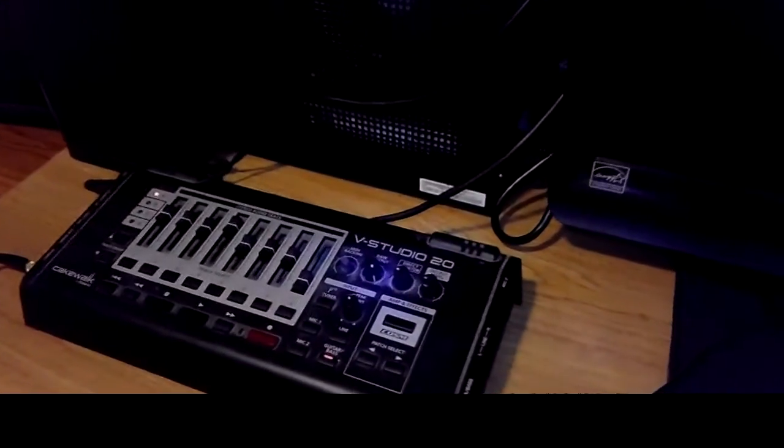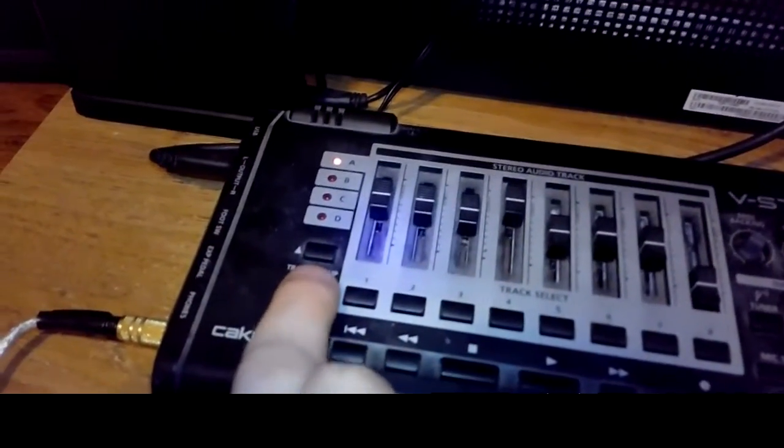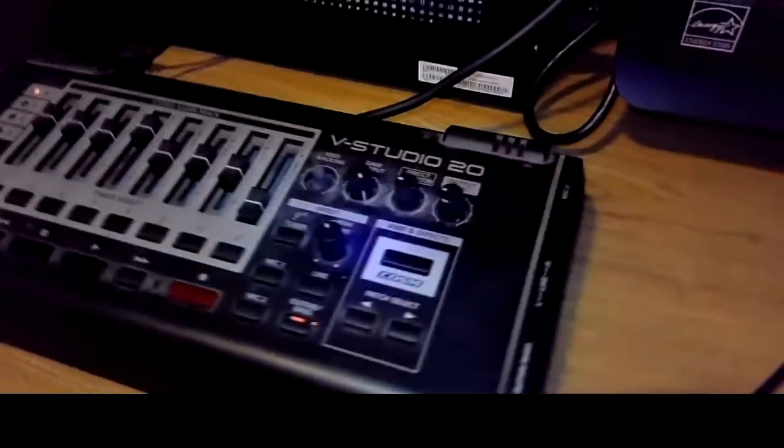Here you can see my audio interface. It came with a program called vStudio 20. Your interface probably won't look like this, but don't be intimidated. They all work basically the same way. They usually consist of guitar inputs, microphone inputs, or MIDI inputs. When you plug a connection into the interface, it allows your computer to read the audio data.